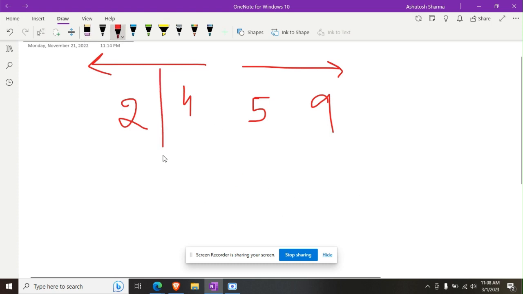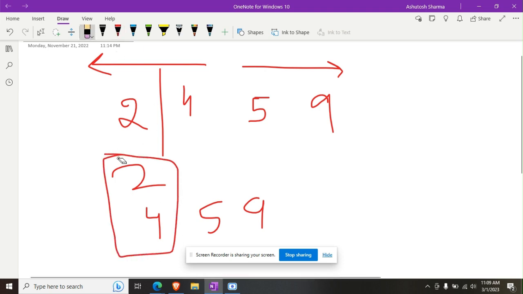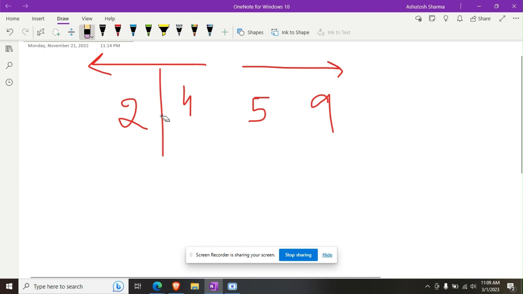Now this might confuse, why only divide it into half and why not something like this? Because if we try to divide it in something like this, then there would be a problem. Here we are trying to split and make pairs, right? If one of your guys is having just two and the others are having this, how are you going to make such a pair? I can only make this pair, okay? And your iterations could become more complicated, so that is why we try to divide it equally, such that we can use a two pointer approach and find it in an easier manner.